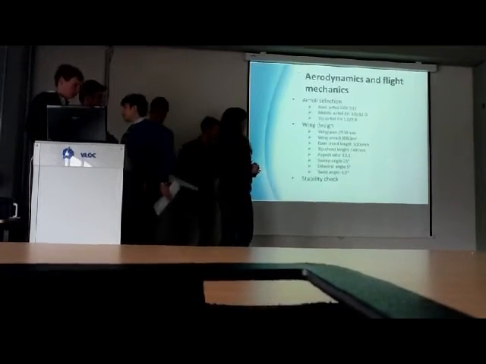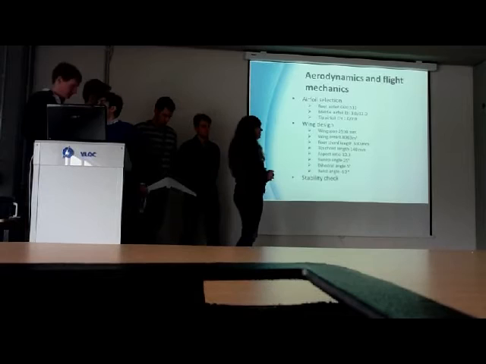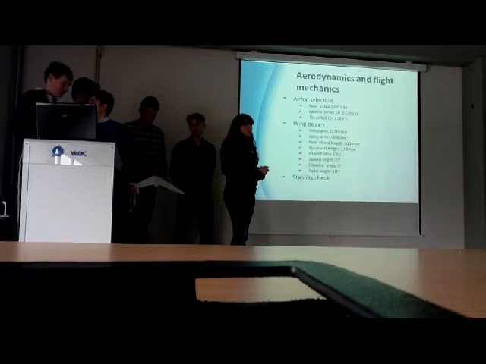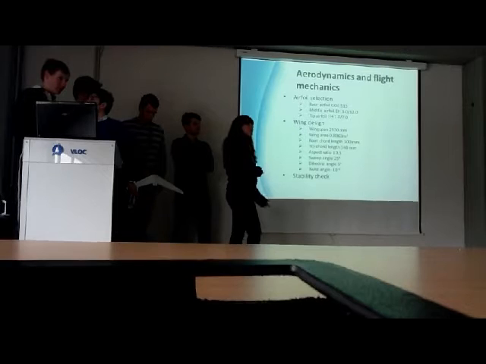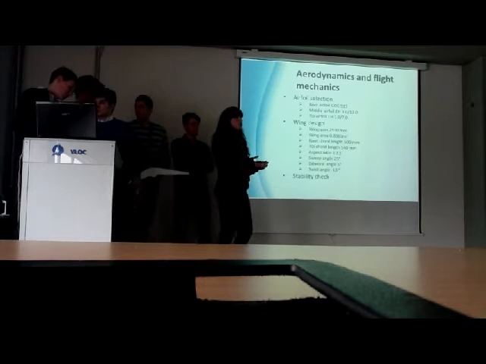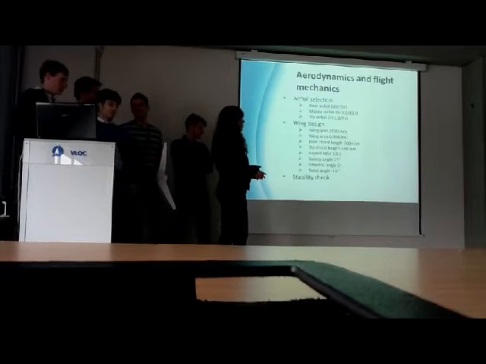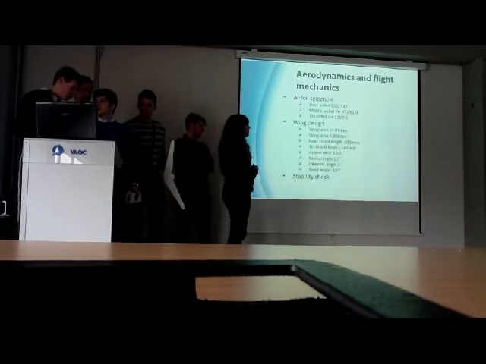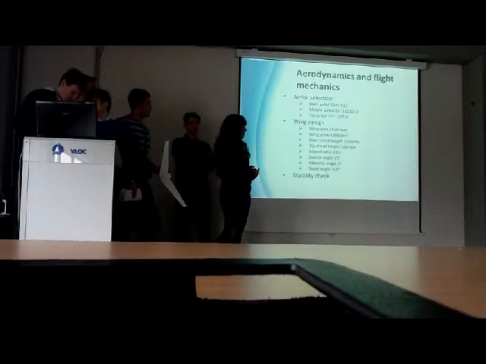After a calculation, we found out that the wing area is supposed to be, as you see, 0.83 meters squared. When we knew the weight, and the CL we calculated, we could work out how much wing area we need. So the root chord is 500 millimeters and the tip chord is 140 millimeters. We have an aspect ratio of 10.3.